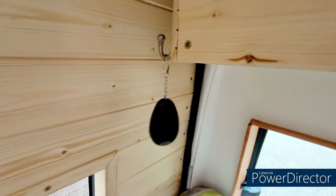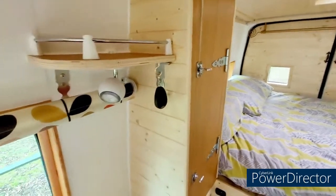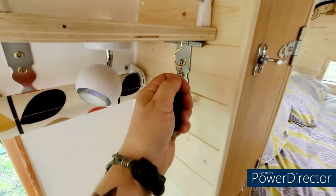That's my little attack alarm there. I've got one there just because we're not really stealth camping, but we're sort of wild camping somewhere off grid, and someone's decided to want to attack the van. I can, oh, I'm going to set it off now.